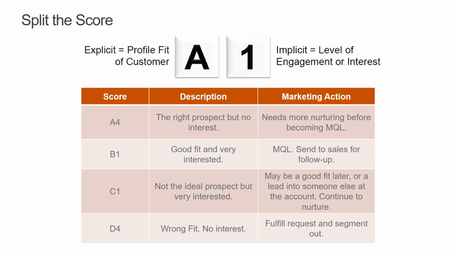The engagement score does require a bit more thought in terms of, well, what's truly a piece of content that someone's looking at or downloading, or a web page they're visiting that's really valuable for me to include in a lead score. It's not necessarily that they've been on my website, but what were they looking at specifically? So you have to line your content up with trying to drive, on the website side, what we would call a conversion. Either someone hitting a buy button or at least giving us some identifiable information.